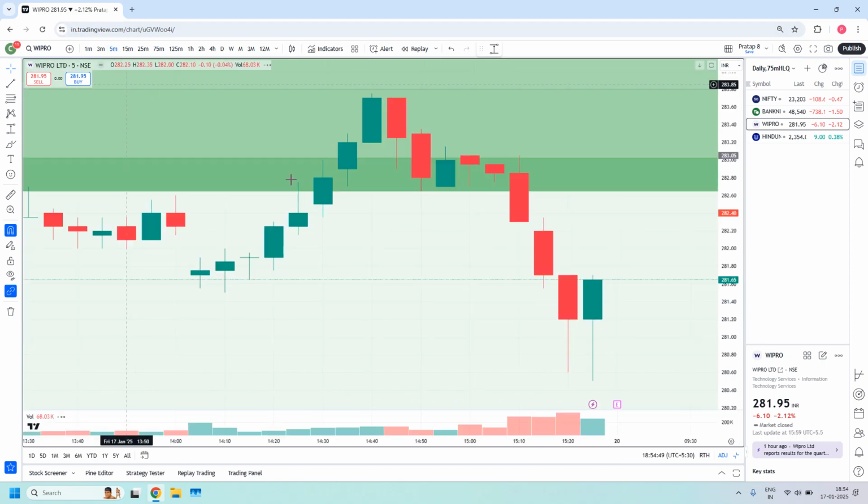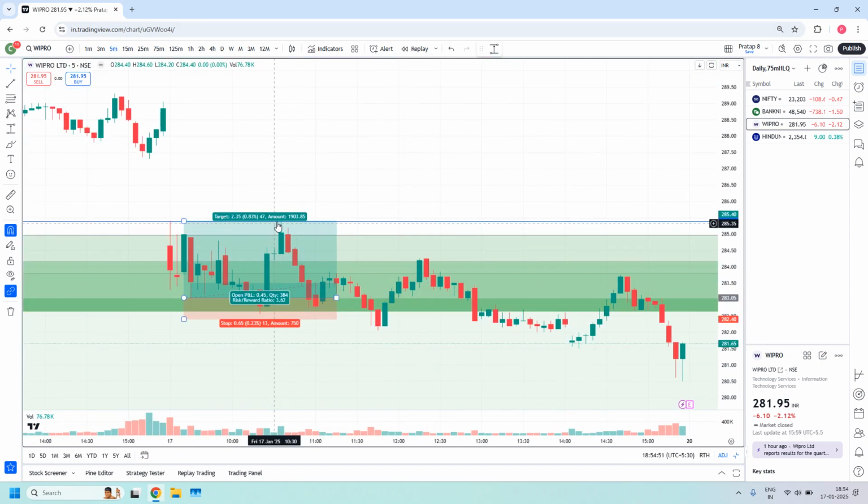Let's go to the 5 minutes. Now it is a successful trade. Now you may ask a question, can we take another trade next time in this zone? No, because the fine-tuned 5-minute zone is pierced. If it is not pierced, we would have taken another trade because it is intraday trading. Nothing wrong in trying another trade opportunity.